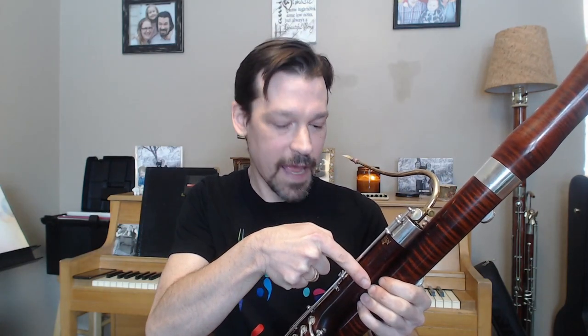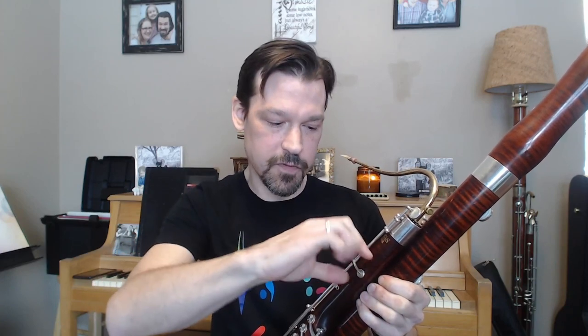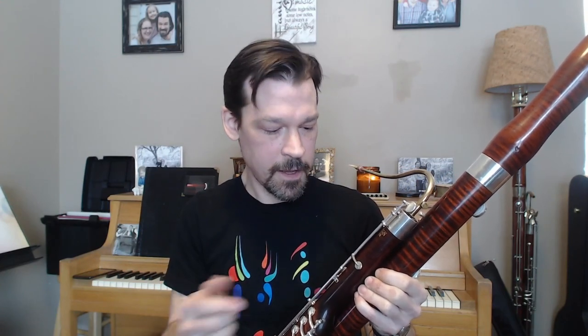I have a Marcus Bona two-bassoon case, and the blocking for the wing joint on that happens to sit exactly on top of the Jordan key. So I had to move the blocking in that case so that it didn't interfere with the mechanism — from here to here. That isn't a big deal in my case, but if you have a wooden case with permanent blocking for your wing joint and it happens to sit about there on the wing, you might need to consider some other change to your case. Just be aware that that might happen, because normally this place is totally bare.